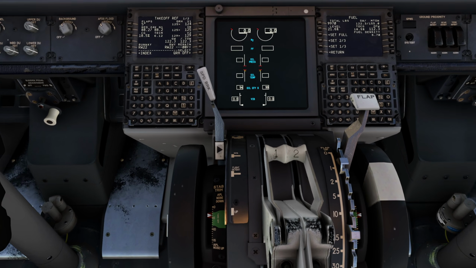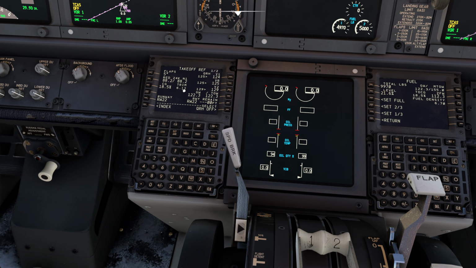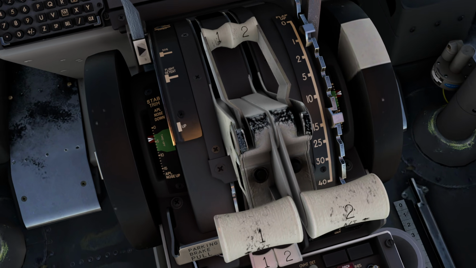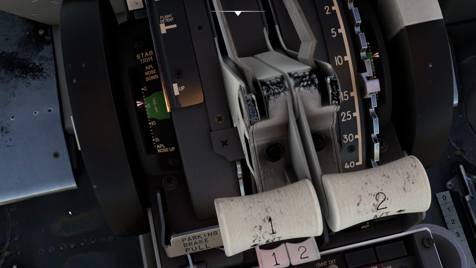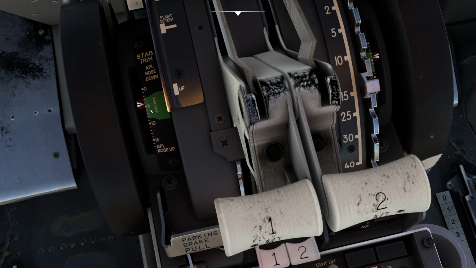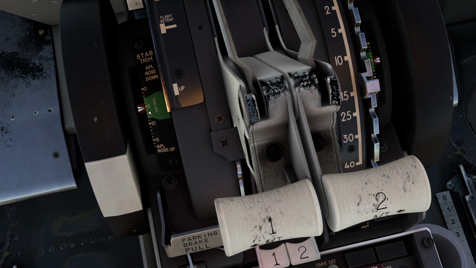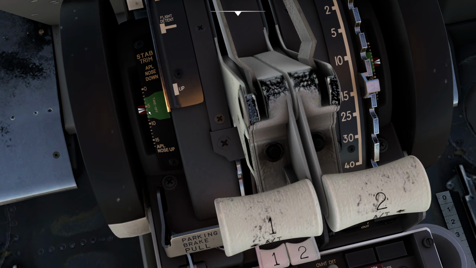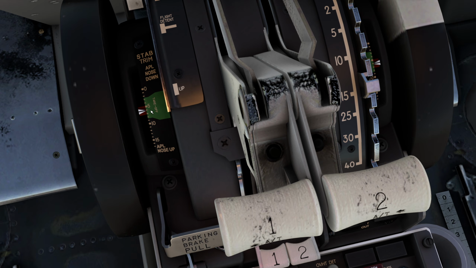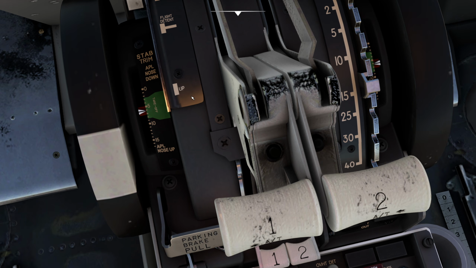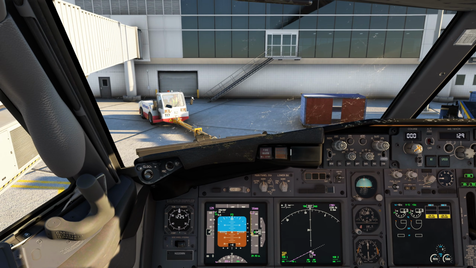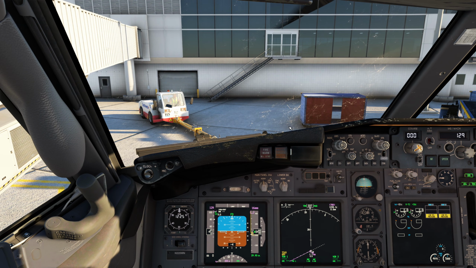Now the last thing we need to do is go ahead and set our trim. So we know from our takeoff data that our trim is supposed to be 6.12. We're going to look down here and see here is our trim. We're going to have to do some adjustment here and get that down to 6.12. All right, there you go. That's close enough. All right, so I think we are just about ready to go ahead and get pushback from the gate.